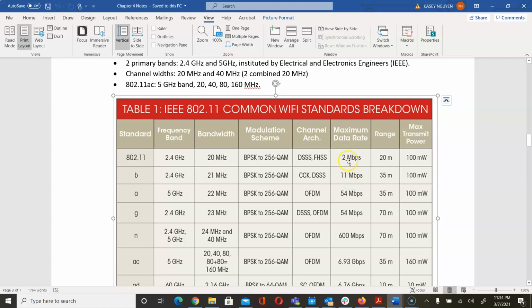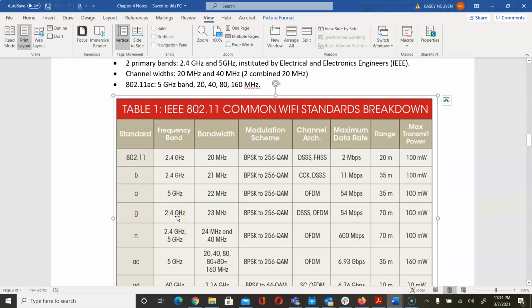So compared to A, B is drastically slower, but B is able to use a longer length signal compared to A. A has higher frequency but a shorter distance.